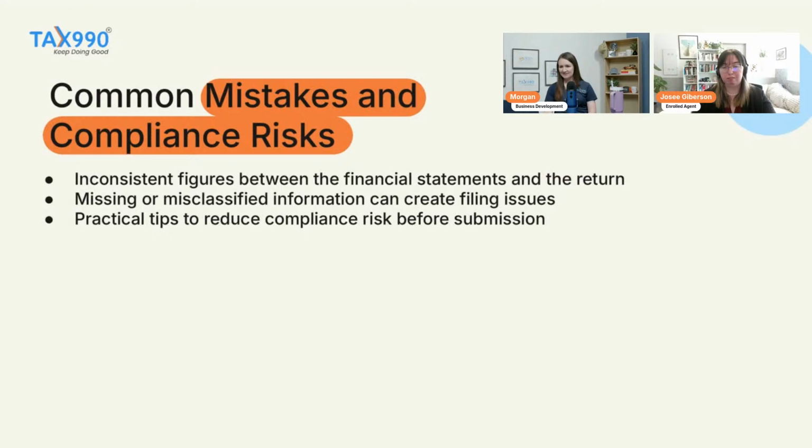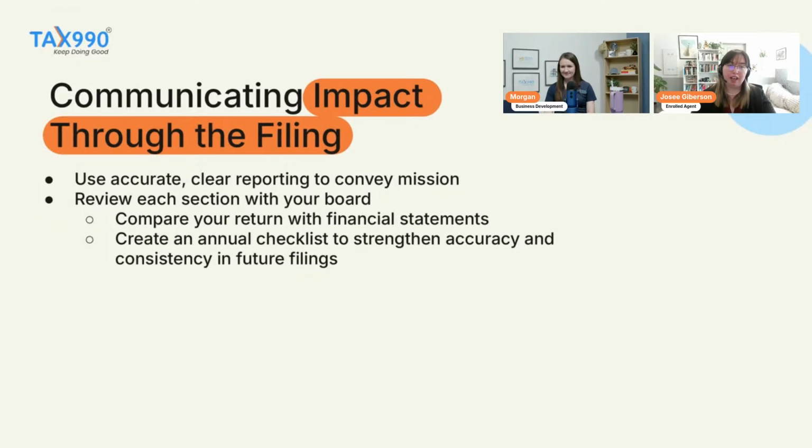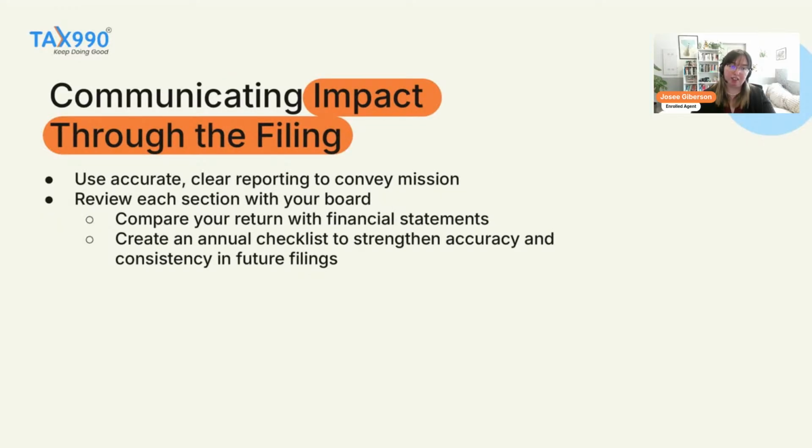Perfect. Thank you, Josie. All right, we are going to move on to communicating impact through the filing. So just remember that you're filing a tax return, but it's not just a tax return. It really speaks to what your organization and your cause is. And it shows more than just how you report your income, expenses, assets, and liabilities. It's painting a whole picture, which is why being clear and detailed is important.